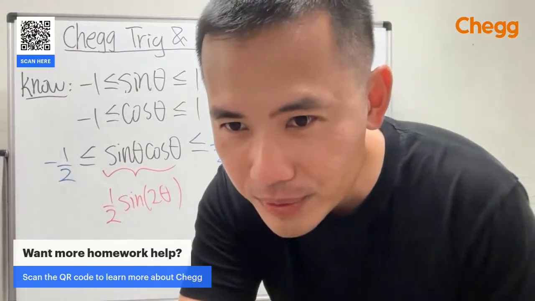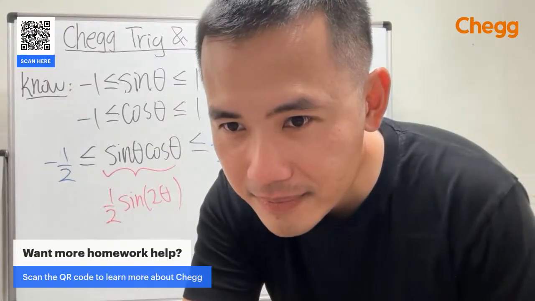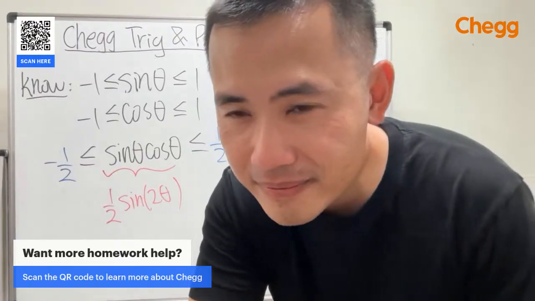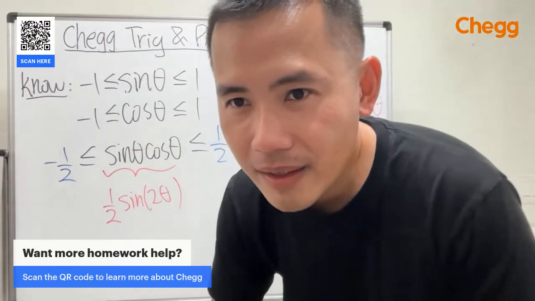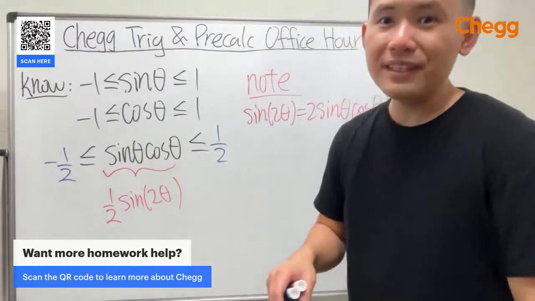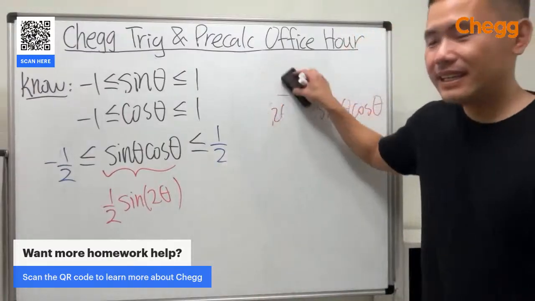Okay, let me take a look what you guys have for this. What about polar coordinates and polar graphs conversions? Maybe next time. Yeah, that would be a good idea for trig. Yes.